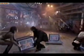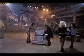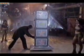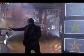Learning from his mistakes, the magician begins to assemble the boxes. Now I think he's got it. One by one, he removes the blades. I hope he got it right this time. It'd be a shame to mess up a body like that. The doors are opened, and there she is, all in one piece.